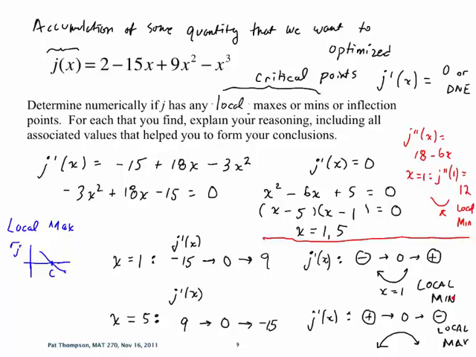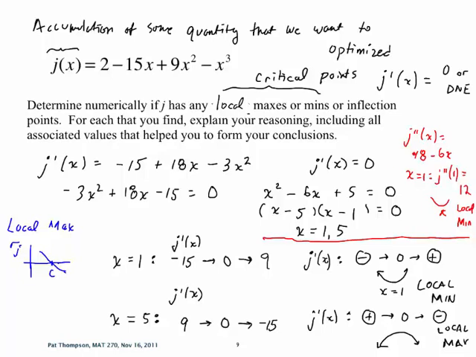That's the same conclusion we made here using the first derivative. And then at 5, what will the value of the second derivative be? 18 minus 30, negative 12. If the second derivative is negative and the first derivative is 0, we have a decreasing rate of change. Concave down. Local max. This is called the second derivative test. You can use the concavity given by the second derivative to check if you have a local max or min. Both are valid. You can analyze this using the first derivative, or using the second derivative.